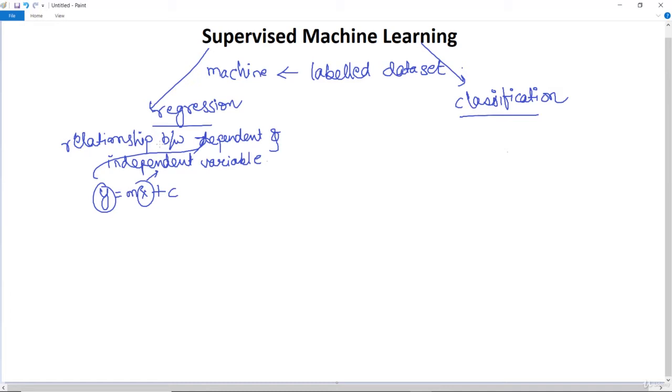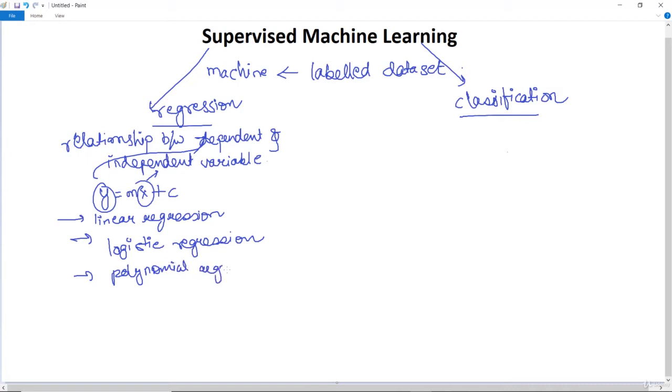Now there are several types of regression also, such as linear regression, logistic regression, polynomial regression, stepwise, and many others such as ridge, lasso, and elastic net.